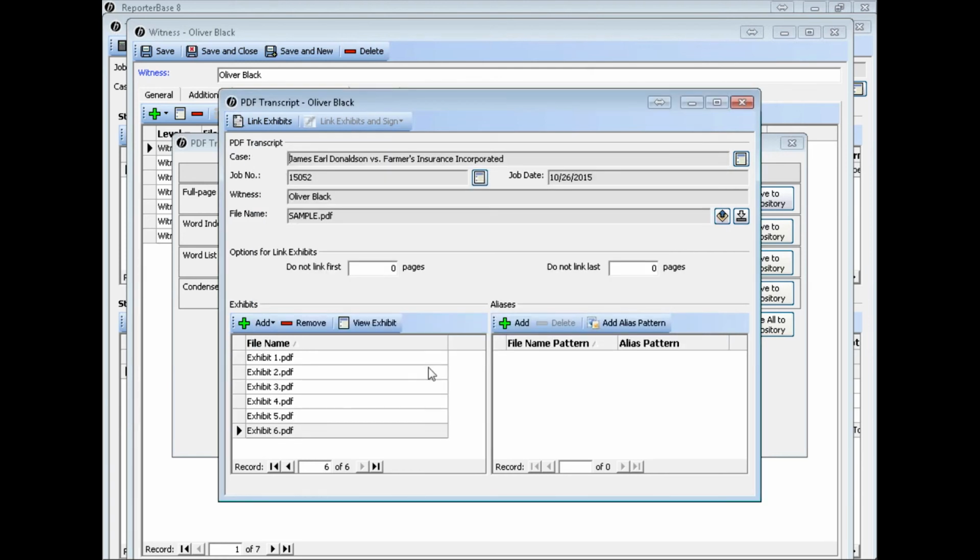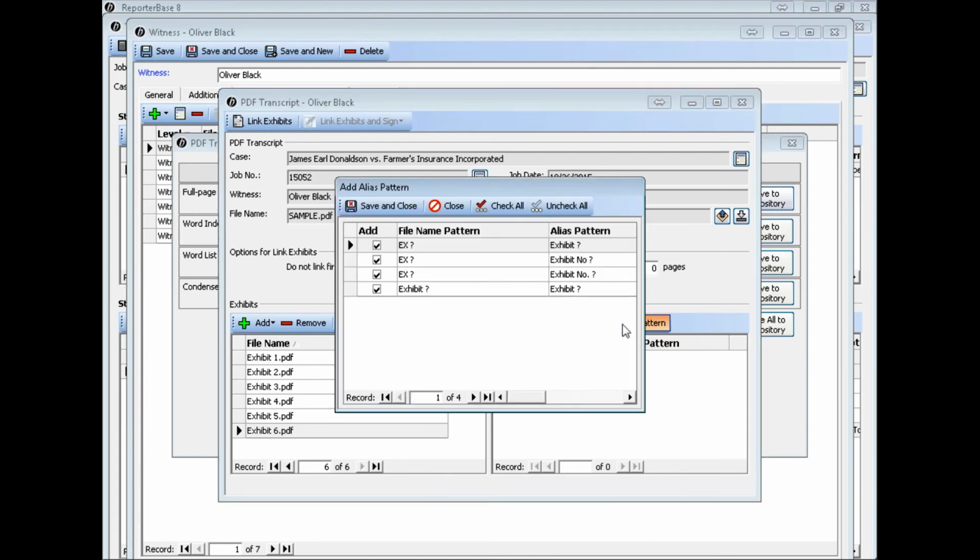Now, on the right side, this is where we'll add all the alias patterns for the exhibits to link. Click on Add Alias Pattern, and now you can see that all of the alias patterns available will display and automatically be checked. All you have to do here is click Save and Close.